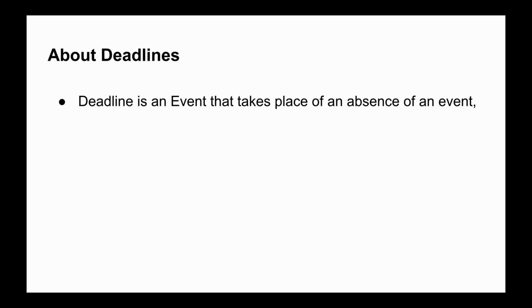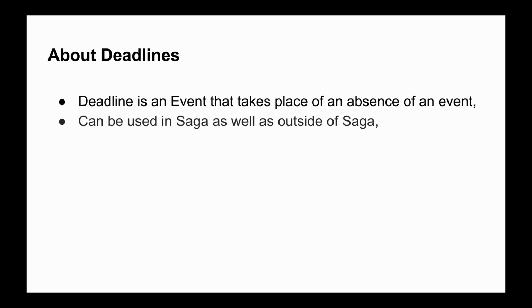So deadlines are very helpful in those use cases when you have a Saga flow that involves multiple steps and it might take multiple hours for the Saga flow to complete. And if after waiting for the needed amount of hours an important event still did not take place, then you expect a timeout or a deadline to trigger and you want to send a compensating command. Deadlines can be scheduled in Saga as well as outside of Saga. And the most common place that you will schedule a deadline is in Saga, although you can also schedule a deadline in the aggregate class as well.